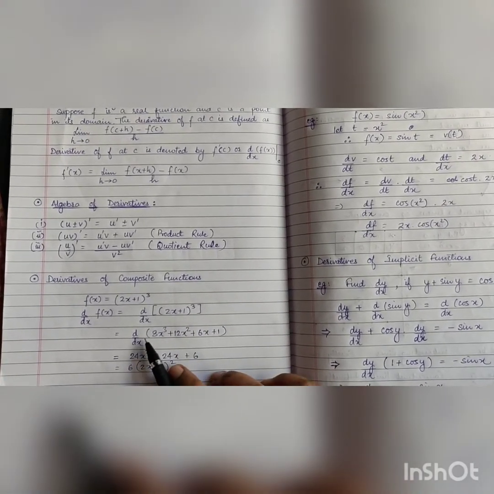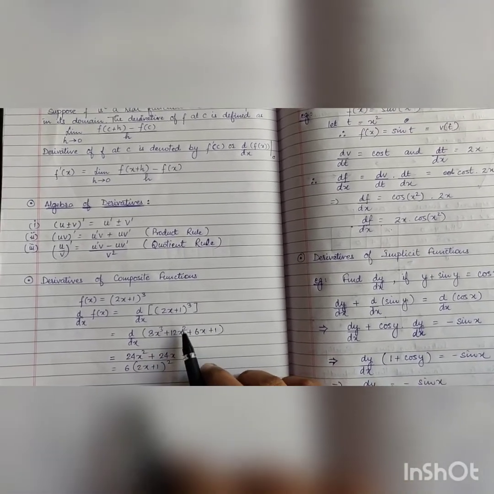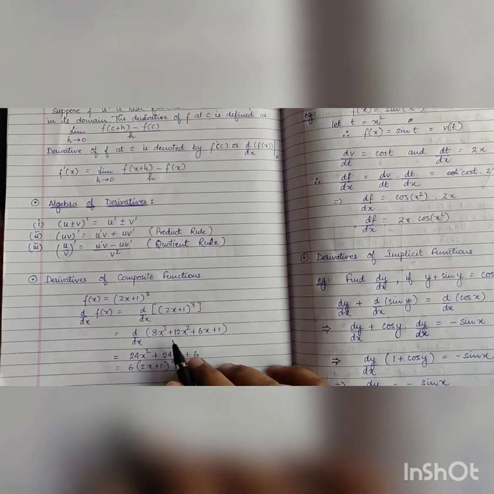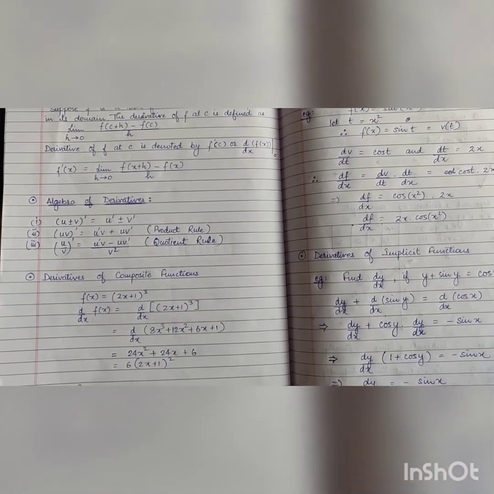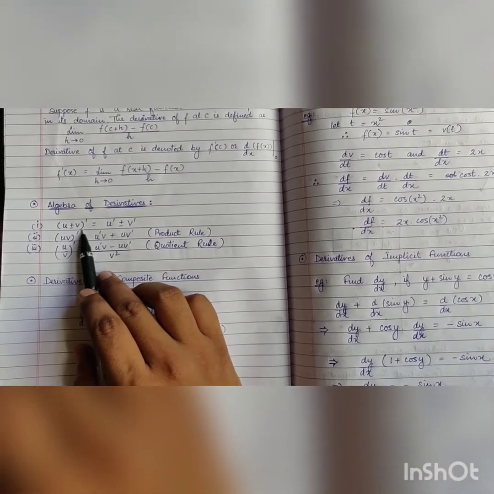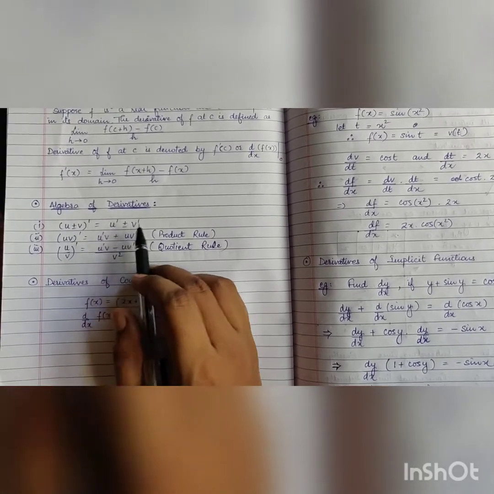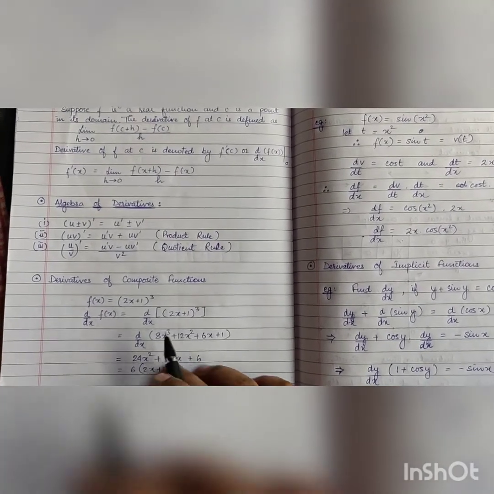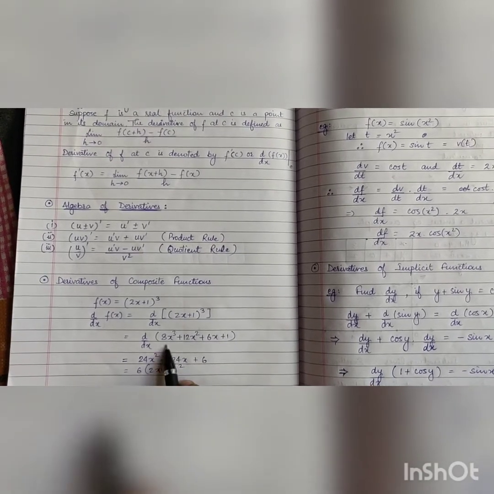Now what I have to do is find the differentiation of this whole function. If you see the algebra of derivatives, if we have two or more functions that are getting added up, we can find the derivatives of each of these functions and then add them, using this first law. You can see over here, if two functions are added, you can find the derivatives of the individual functions, u dash and v dash, and then add or subtract them. So first of all, we'll do the derivative.